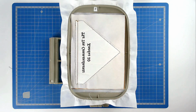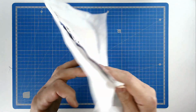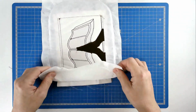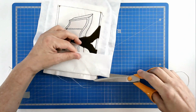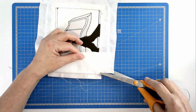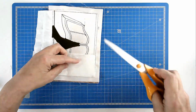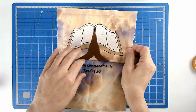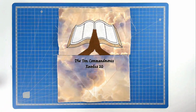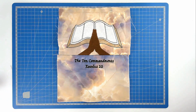Now that this is finished stitching, we can free this from the hoop and we can trim away the excess stabiliser, because that's not really needed. If you prefer to leave it, you can, but to remove any bulk, I'm just going to remove it. So that's our panel stitched and our first two joined. You'll carry on in exactly the same way with all the other panels.